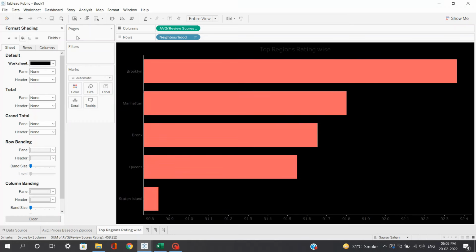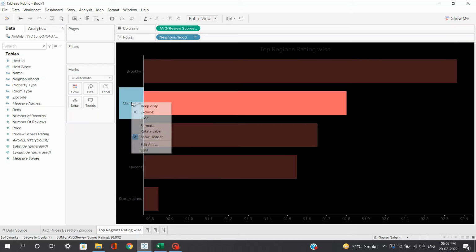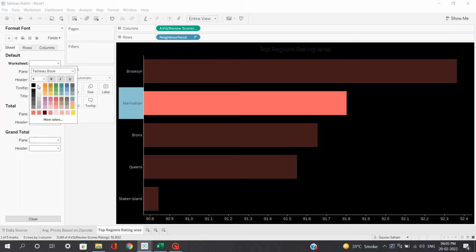Now when you select black color, you can see labels are also in some lighter shade of gray. So I need to bring it to white. How can we do this? Just right click here and click on format in this axis. Here you can click on this font tool, and from this you can change the default worksheet color to white.